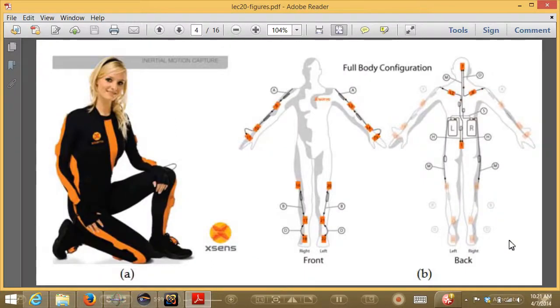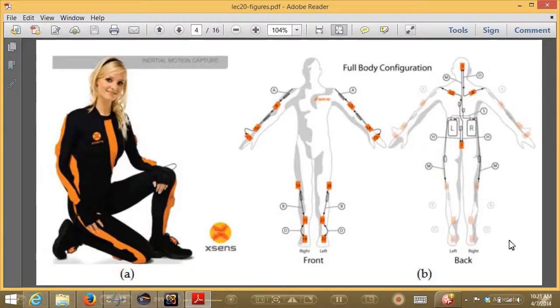A third option is something more like your Wii remote, or I'm not sure whether the Xbox remote does it, but basically inertial and gyroscopic motion capture. Your phone definitely knows how you're accelerating. In theory, couldn't you strap 20 iPhones to your body and use the accelerometers? Well, there are some inertial motion capture systems now that are along those lines.